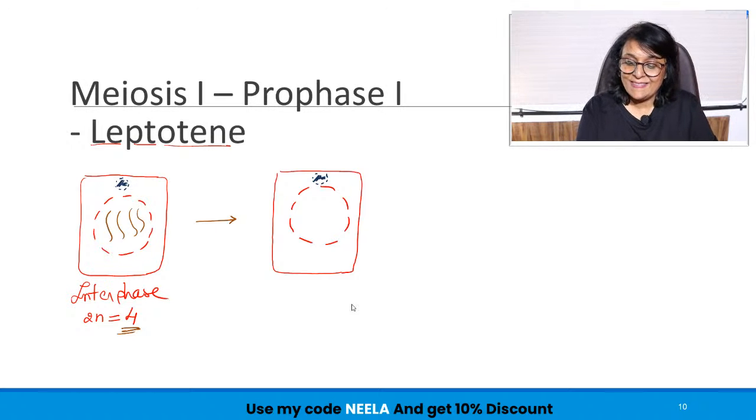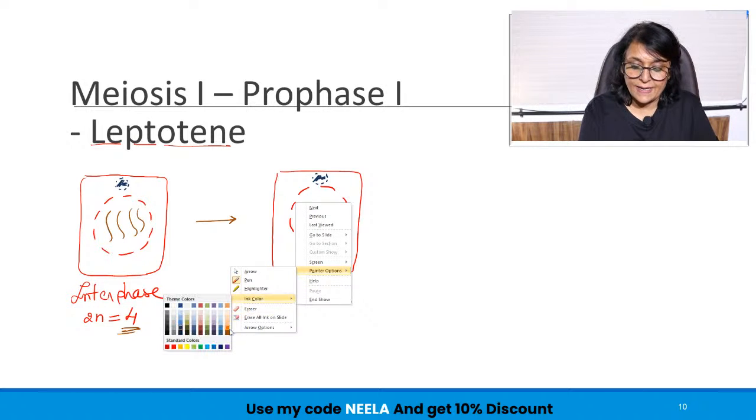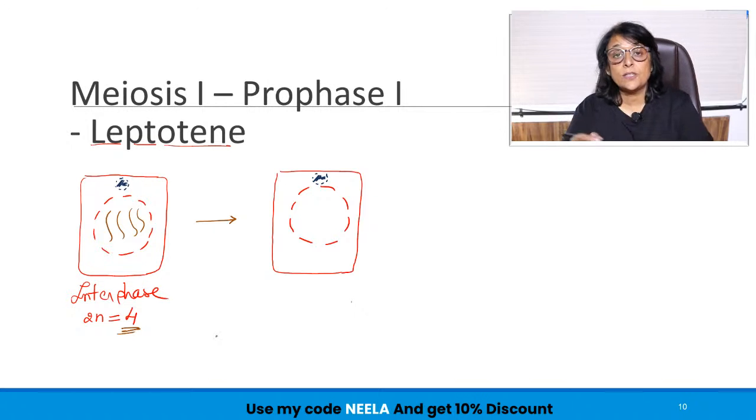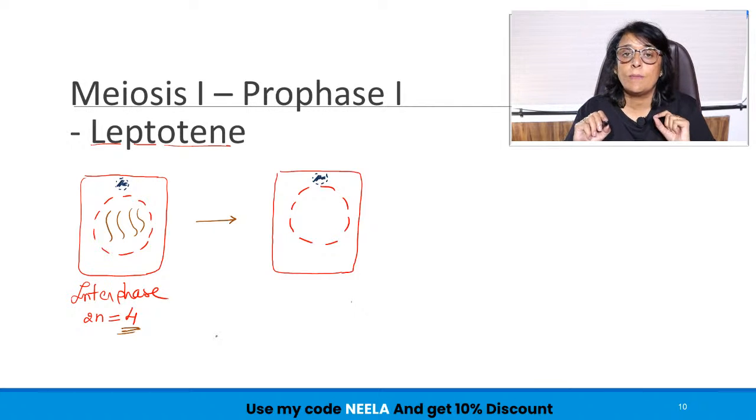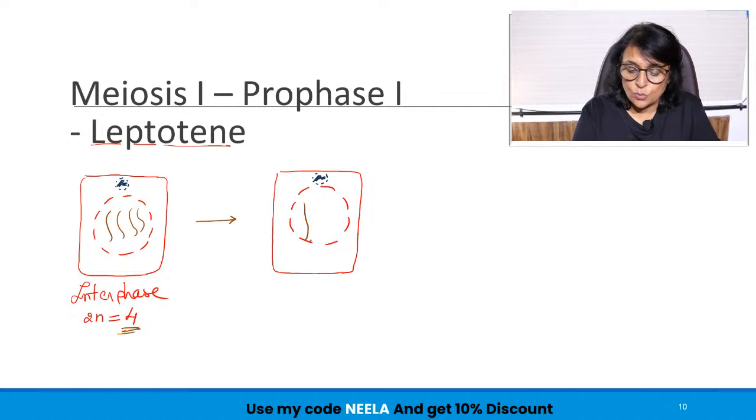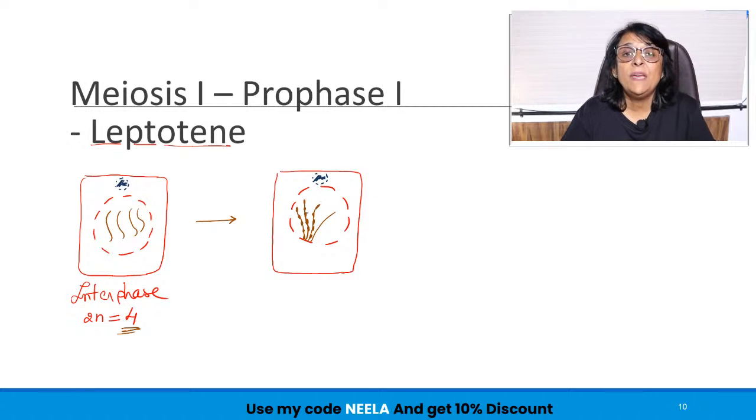Chromatin fibers, they have started to condense, and the condensation is not uniform. They condense at intervals, and all the chromatin fibers remain attached to a small part of nuclear membrane from their one end. So one end is attached here, the other end is free, and the thickening or the condensation is taking place at intervals. Now because of this, our fibers have beaded appearance. It appears as if there is a thread and there are beads.